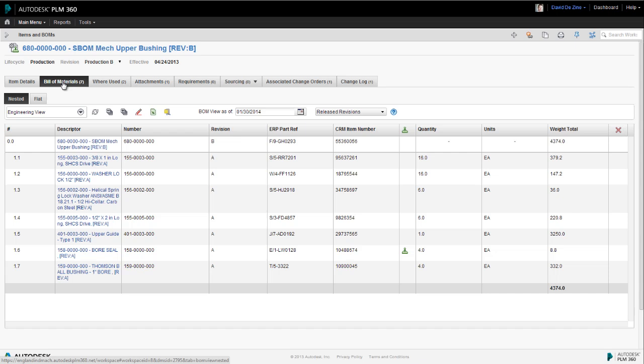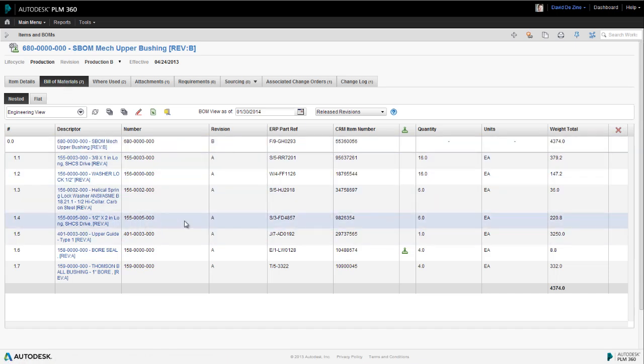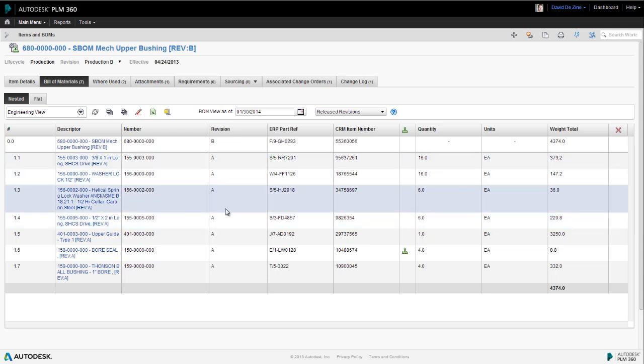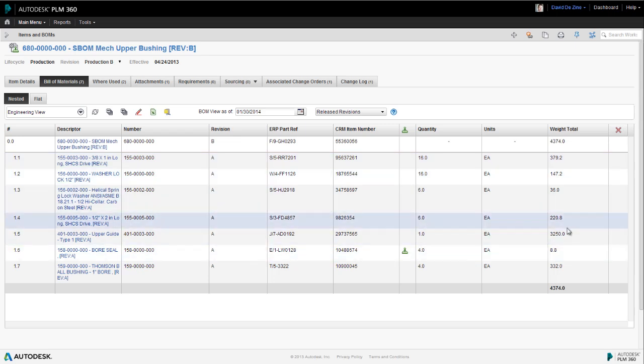For each item in this assembly, he can see a part number and its revision in the assembly. Alternative reference numbers, in this case each item's entry in the company's ERP and CRM systems, quantities and weight information for each one.